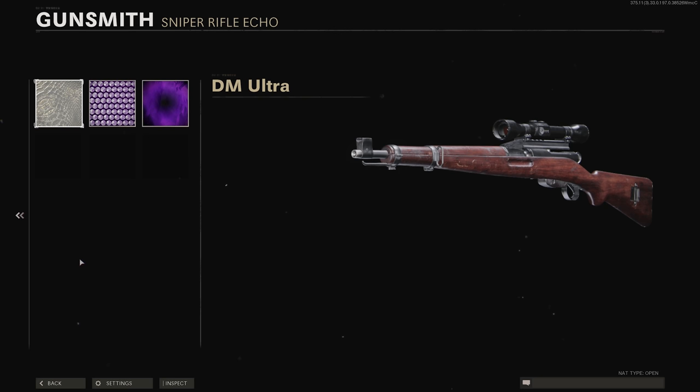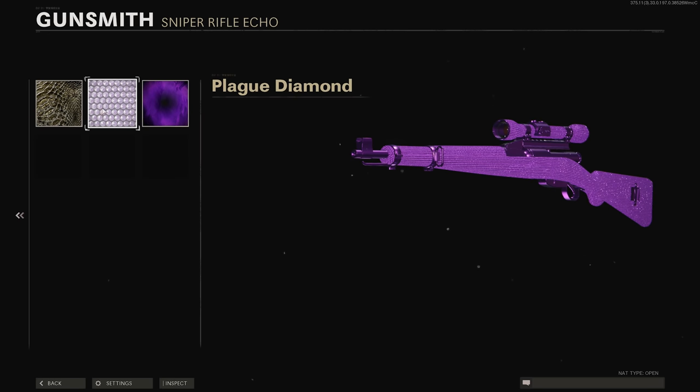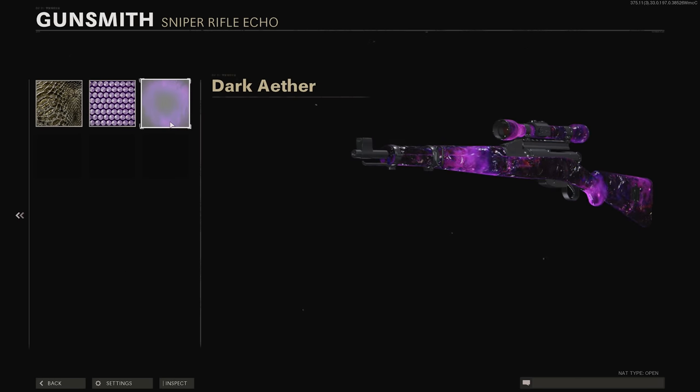And now let's take a look at what the Swiss looks like with the mastery camos on it. Here's Gold Viper. Honestly, this one's all right. I like that it covers the whole scope. There's a lot to look at here. Very nice. Plague Diamond, very good. It's almost all diamonds, which is nice. And Dark Aether looks really sick. I wish the other snipers had as good coverage as this, but Swiss really blew it out of the park on this one. Let's go see what it looks like in-game.